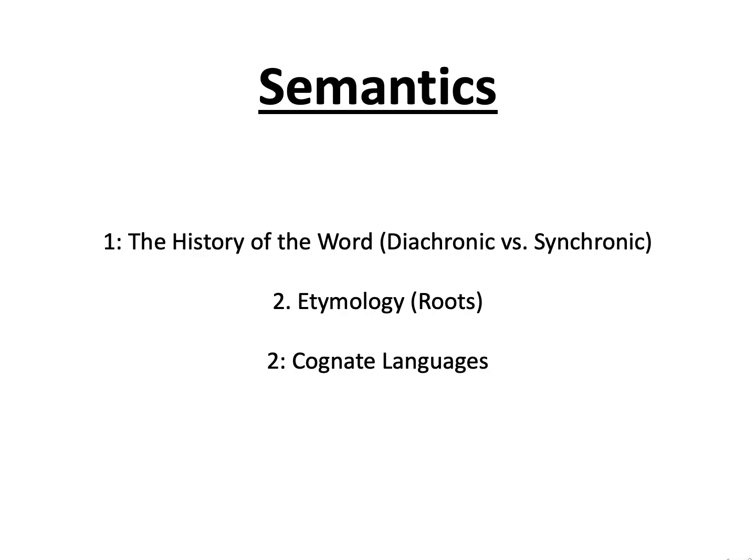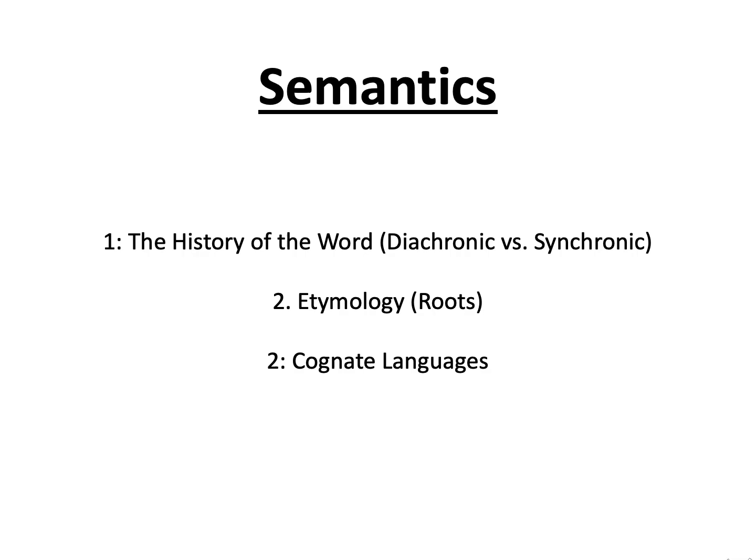Semantics deals with the meaning of a word itself. Some have wished to make the argument that a word has no meaning apart from context. However, that's not entirely the case, as much as we emphasize context and say context is king, as we just talked in the last lecture about literary context and authorial context. However, a word unit itself will still have meaning, and part of the goal of semantics is to examine that meaning.